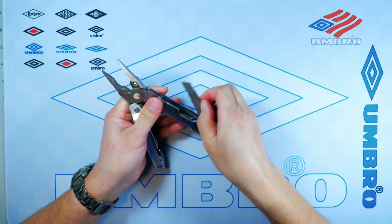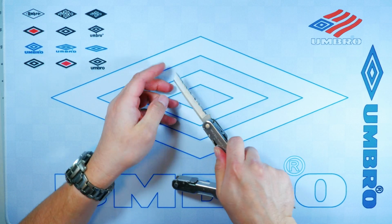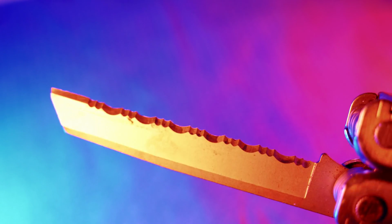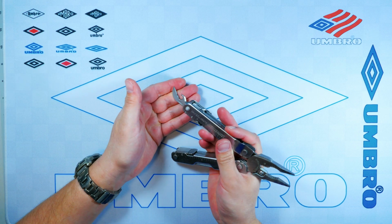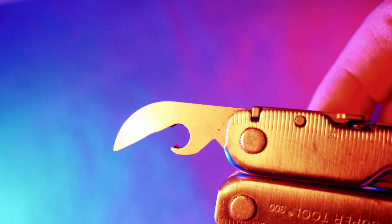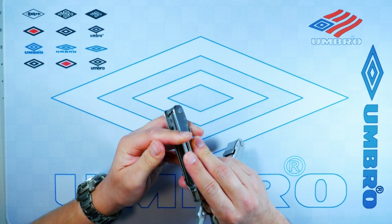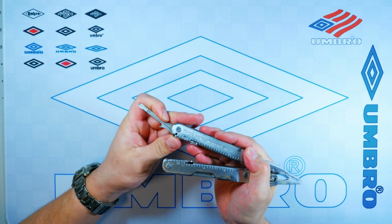On the other tool set side we have our serrated blade with a draw cut edge here. That's pretty straight and good for drawing and cutting. Next up we have our combo tool. This is a can opener, bottle cap lifter, and a wire stripper with the V-notch here. Next to it we have our 3D Phillips head screwdriver, which is pretty beefy on the shank.